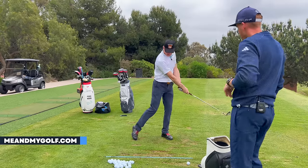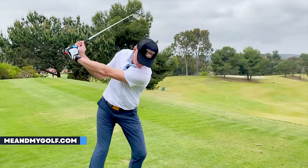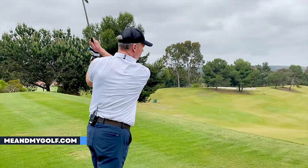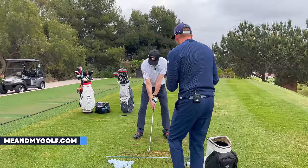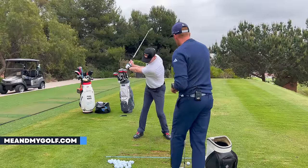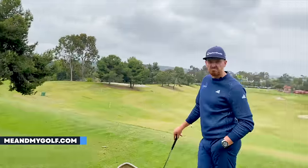It gives you a chance to feel as well here, Paul. When you slow things down, this is a great message for you guys, it enables you to feel things when you go slow. When we go fast, we don't feel much. Don't stop on this one. Super slow and super short. Really nice. That's golf swing.